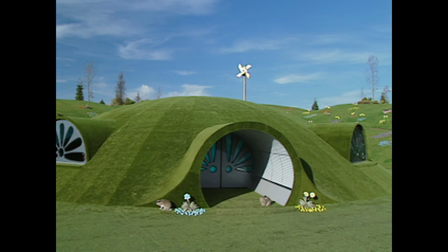Dipsy's hat, Dipsy's hat. Fancy that. It's Dipsy's hat.